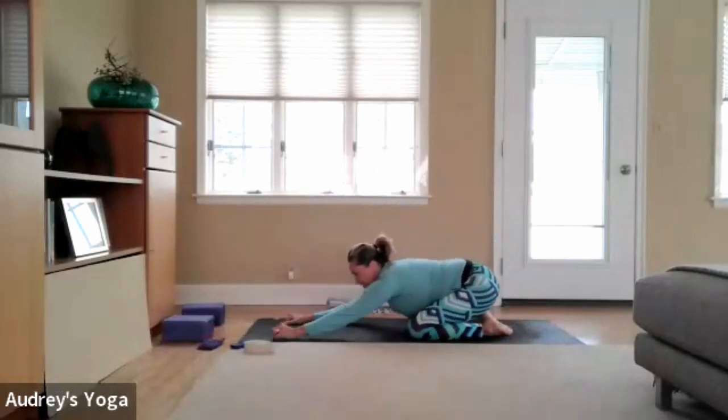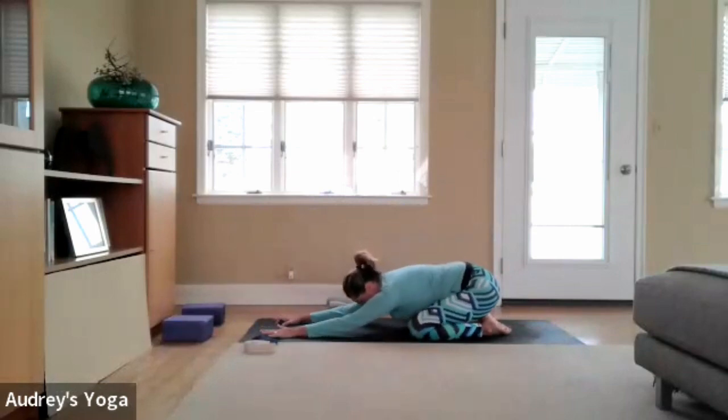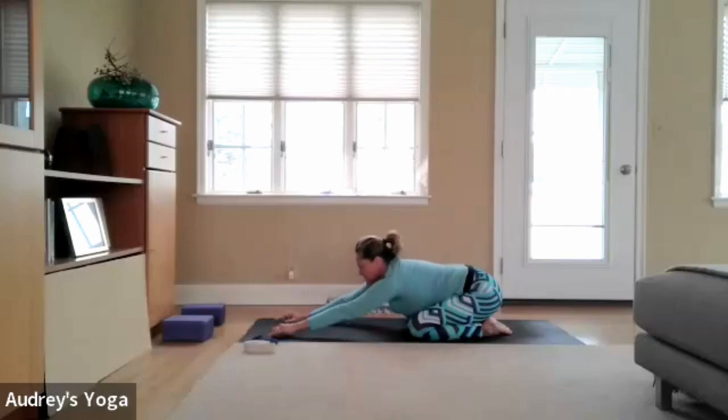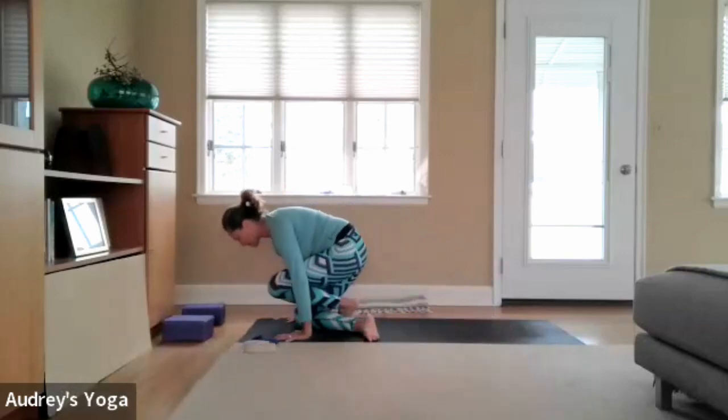Take a couple deep breaths here. One more big inhale. And exhale. As you inhale, lift the chest. Exhale, roll yourself forward. Come all the way down onto your back.